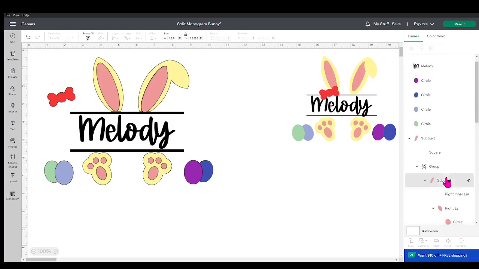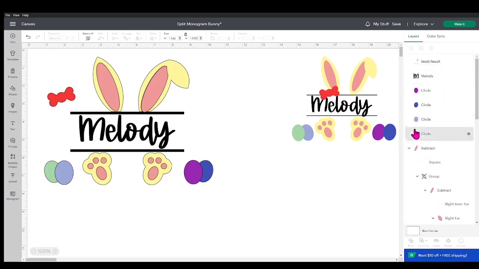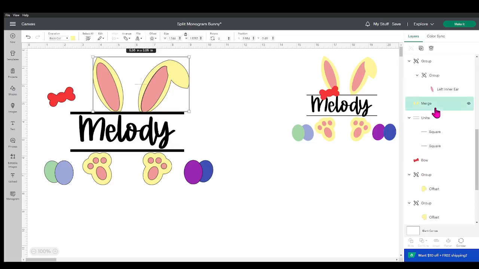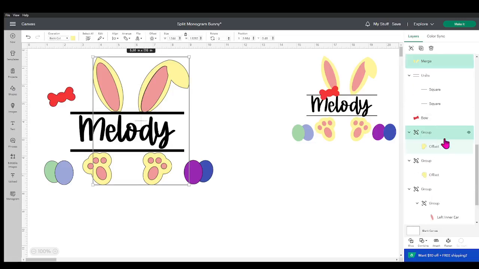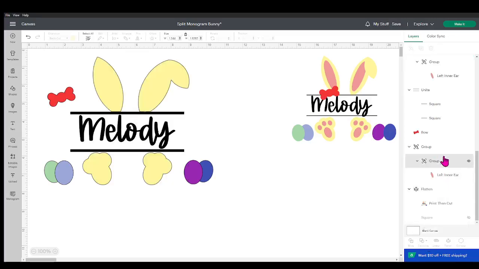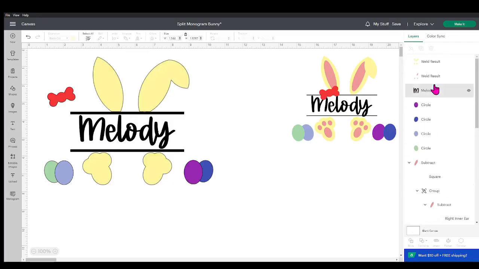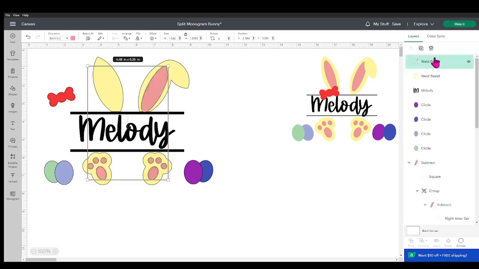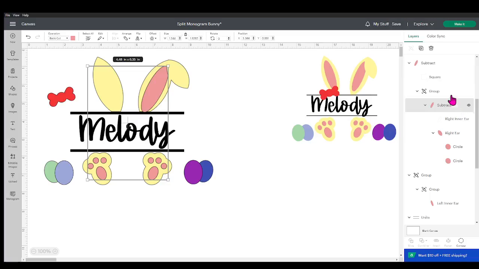Okay. Now let's simplify the layers by color. So everything that is this pink, we're going to make that all one. Everything that's the yellow, we're going to make that all one.